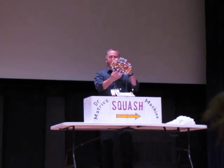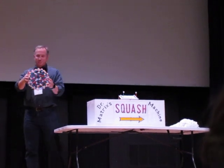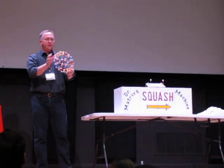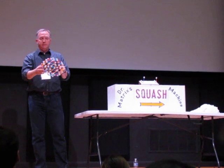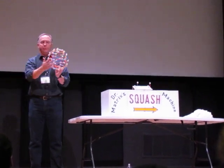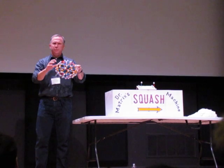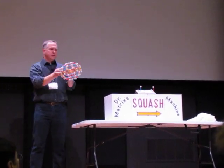And here we have the output. Okay. So we have clearly squashed, not stretched, right? And we can notice some particular things. The nice thing about the zone struts here is that the colors really tell us a lot about what has happened. You can notice that there are two blue pentagons that really weren't affected at all. They just got closer together. Everything else pretty much was squashed in some way. We still have our rectangles, some pentagons, etc.